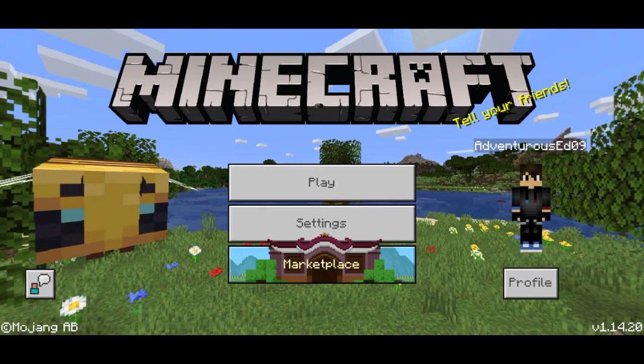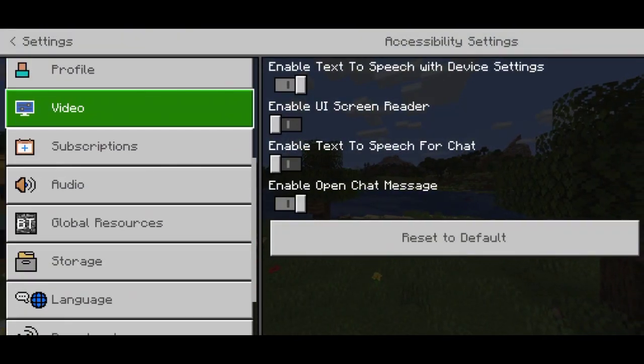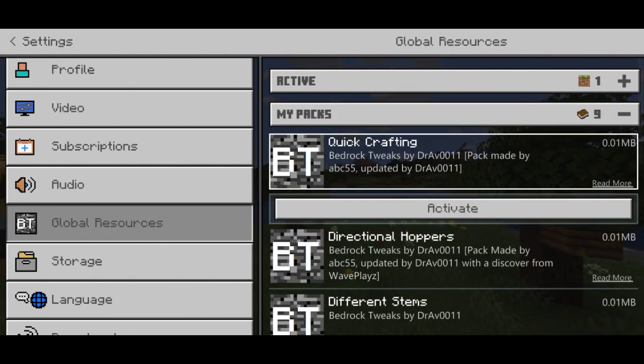So go to the settings to use this. And then go to Global Resources, My Packs, and then Quick Crafting. So this is a bedrock tweak by Dr. AV001. Also, it is made by ABC55 and it is updated by Dr. AV001. Okay, so ABC55 and Dr. AV001, thank you so much.